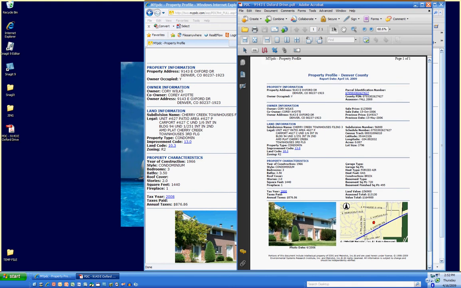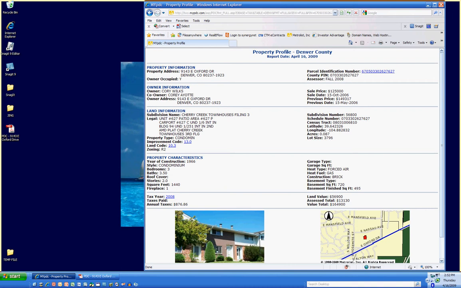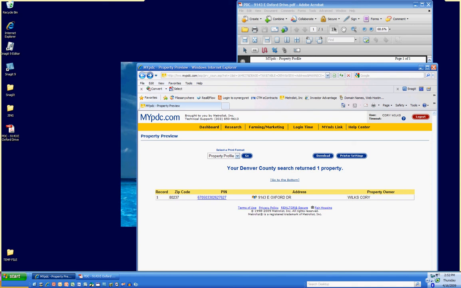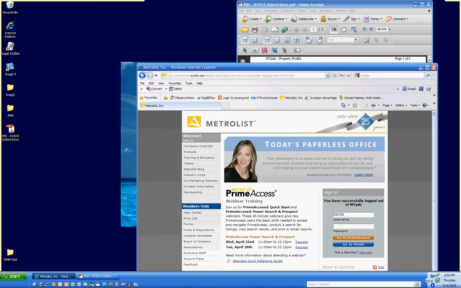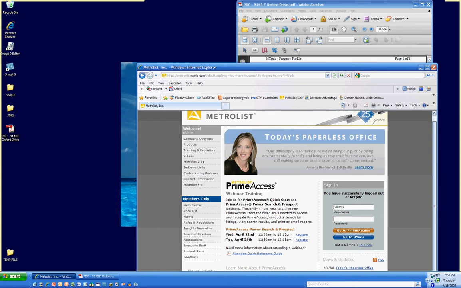So here's our report. Right now on this web page, we're still getting charged $8 an hour. So instead of getting charged $8 an hour, let's go ahead and stop that function. You would think that you might want to click on this X over here to close out the window. If you do that, we're going to get charged for the next 10 minutes. So to save us a little bit of dough, click on the backspace button and come over here and log out appropriately. And now we're not getting charged anymore for being logged into mymls.com.